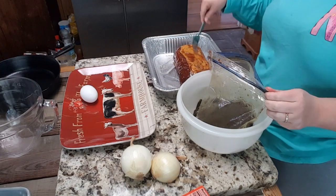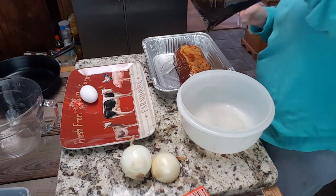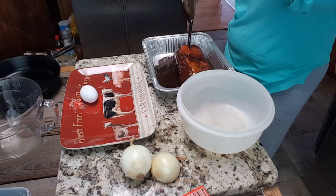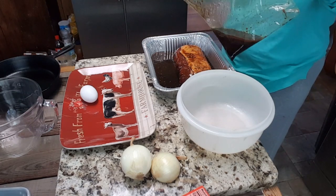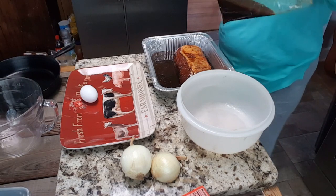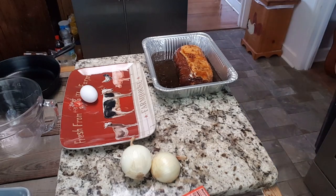Put that fat part up on top, and I'm going to pour about half of this marinade in there. All right, now I'm going to cover it. My recipe doesn't say to cover it, but I'm going to cover it. I'm going to set this aside just in case I were to need a little more.